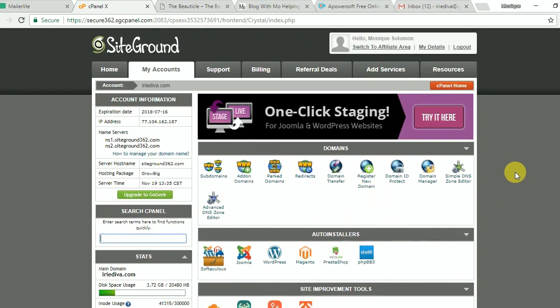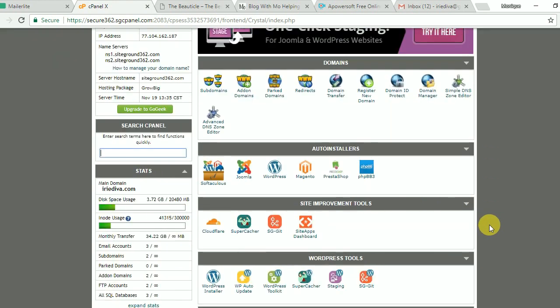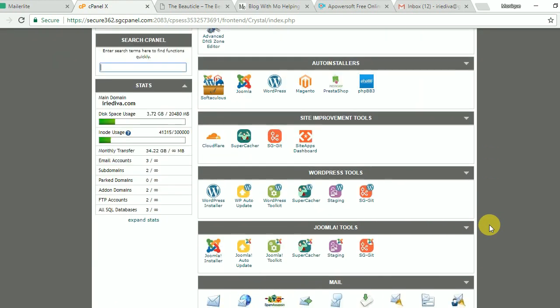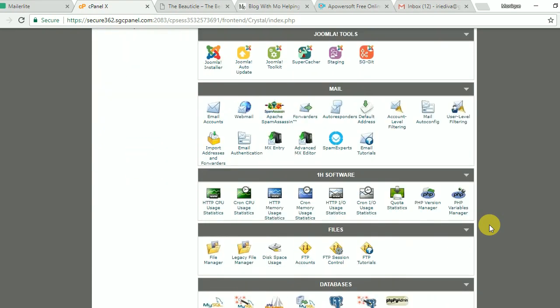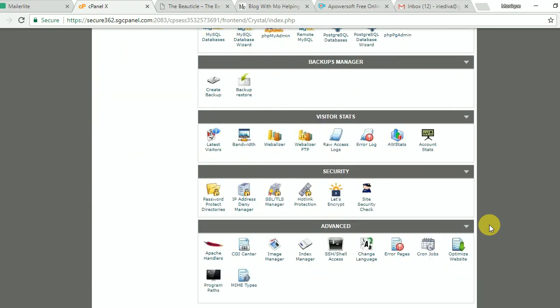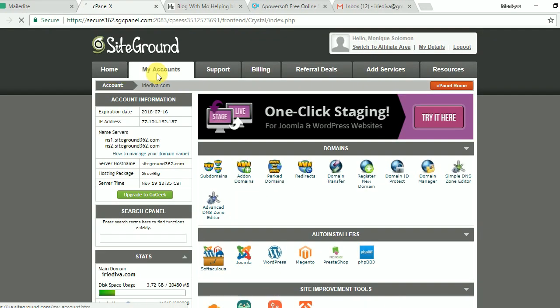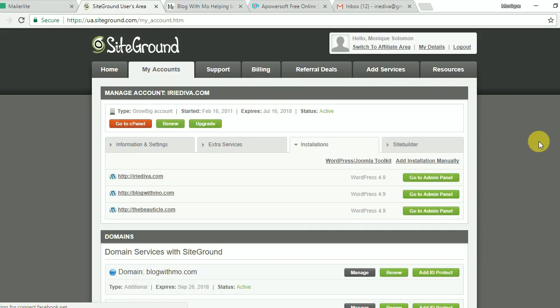It simply wasn't registered yet, so I gave it a few moments while I tinkered around with some things inside of my cPanel to get my hosting, my website up and running. I'm going to check to see if it's registered, because you shouldn't have to do anything inside of Siteground to turn on your SSL certificate.